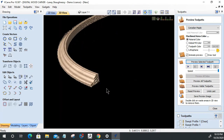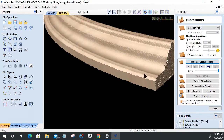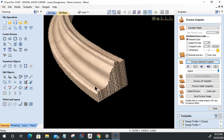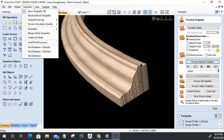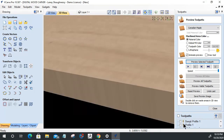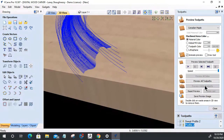But so long story short, your molding tool path can do, let it regenerate. You're going to regenerate. Let's turn this up. Preview the visible tool paths.